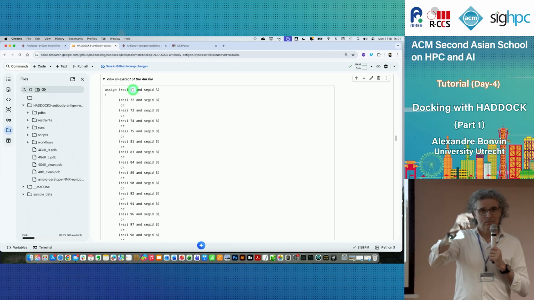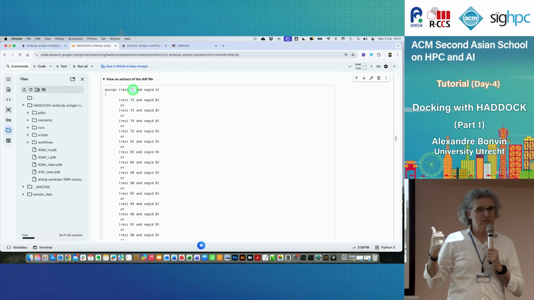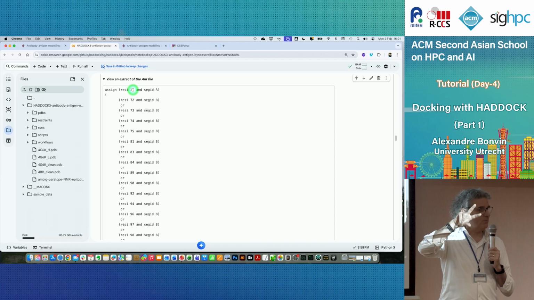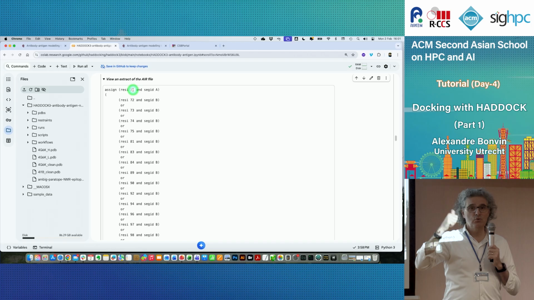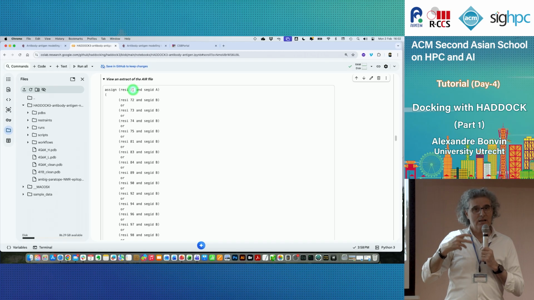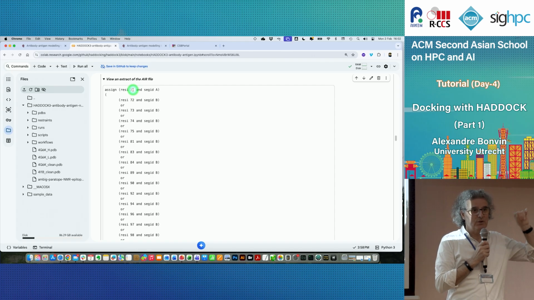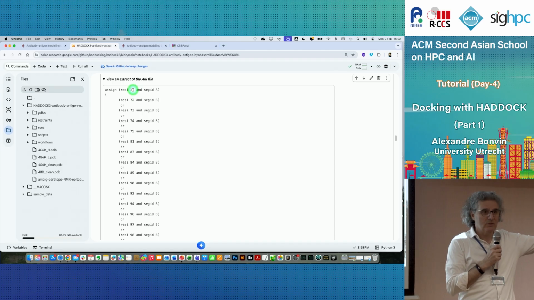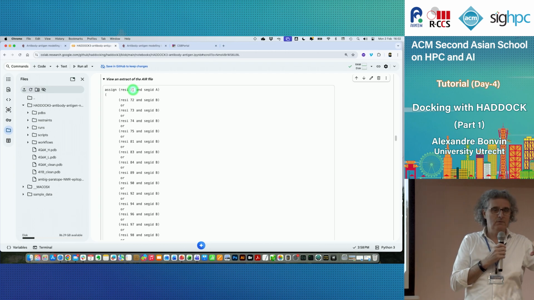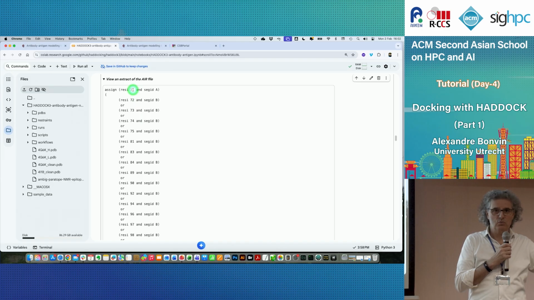And so we sum all the distances, so 4,000 distances, we sum as 1 over r to the 6. Then we take the inverse of that sum and the 6th root of that sum, and that gives you 1 distance out of that. So we have 1 effective distance, calculated from the combination of those 4,000. This is the distance that we use to define the energy of the system. It means that if 1 of the 4,000 distances is short enough, our restraints will be satisfied. It doesn't matter which one, as long as 1 is short enough.